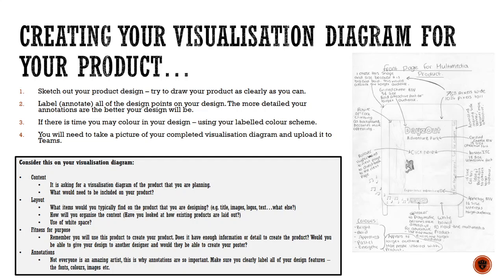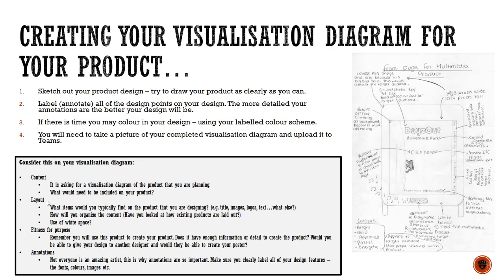Okay, now you will need to take a photograph of your product when it's complete so you can upload it to Microsoft Teams. Okay, now in this box here, I've given you some points to consider when you create your visualization diagram. Now the content, it is asking for a visualization of the product that you are planning. Think about your planning task. What would you need to include on the product? Okay, what's the client asked you to include? Titles. Okay, what information are you being asked to include?